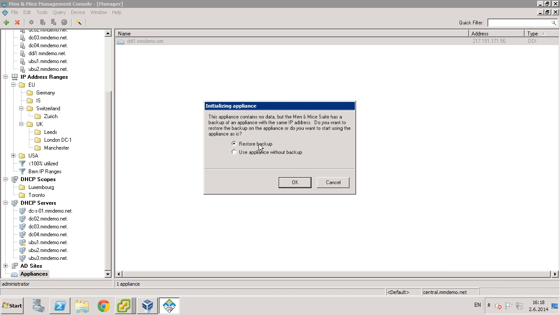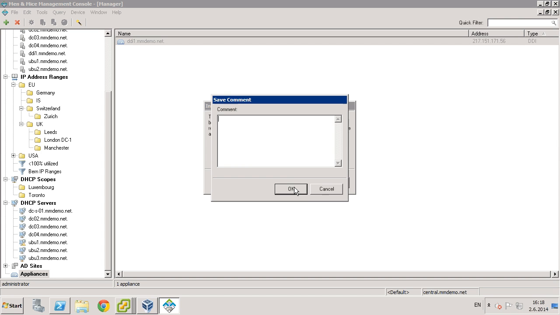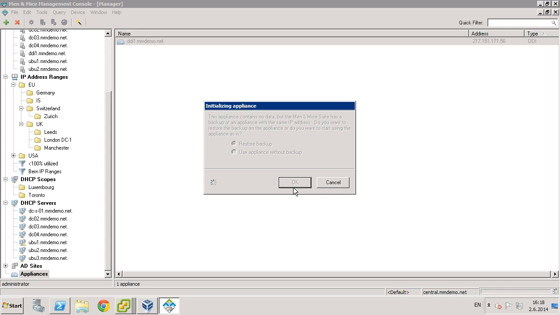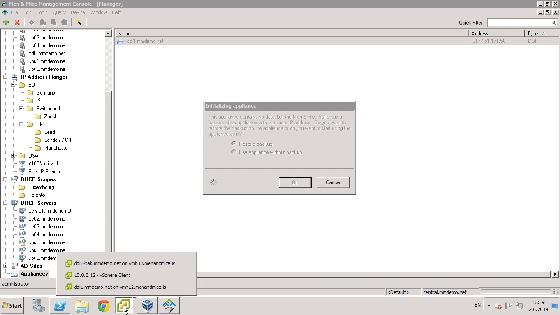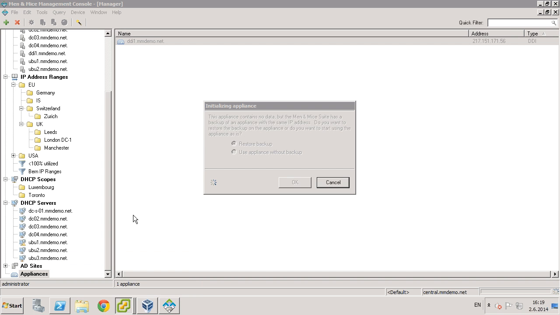So this is the primary function of this, to restore a backup to the backup appliance. And this will basically turn the backup appliance into the other one, along with all the configuration, DNS zones and DHCP config there is.